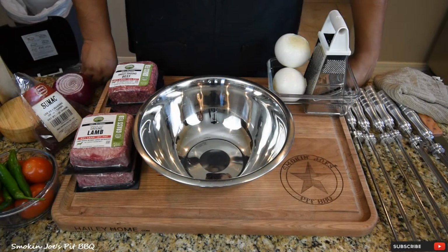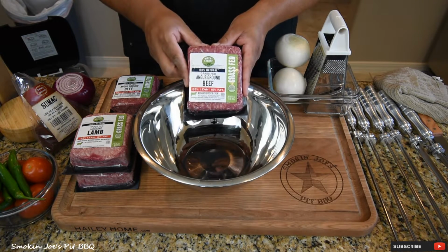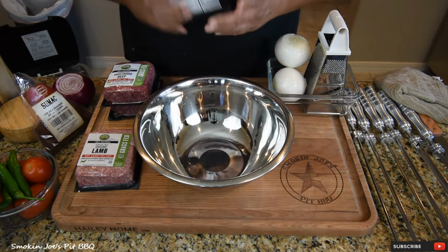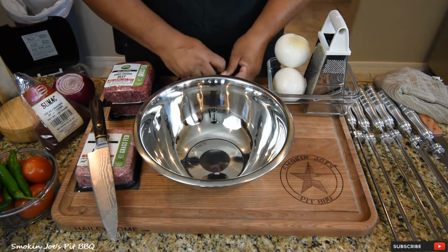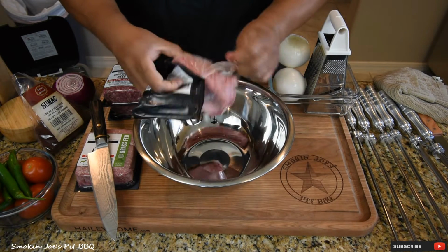All right, let's get started on our Persian kebabs. I am using 2 pounds of beef. This is 85/15. And I'm also using 2 pounds of lamb. This is also 85/15, okay? So I'm just gonna take the meat out of the packages and put it inside this bowl here. Here's our lamb.